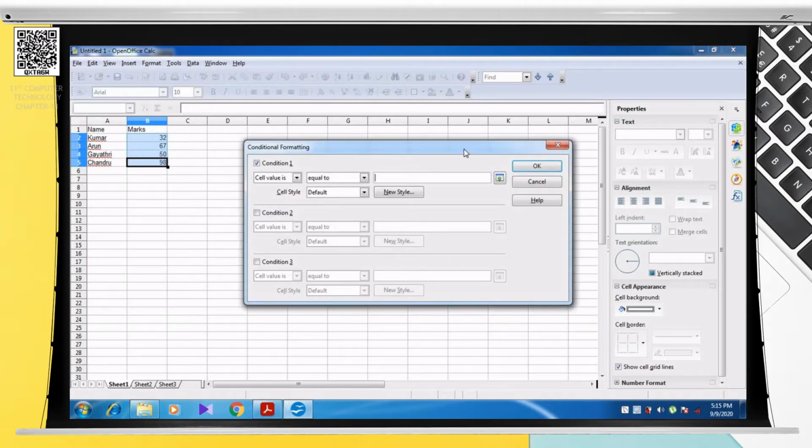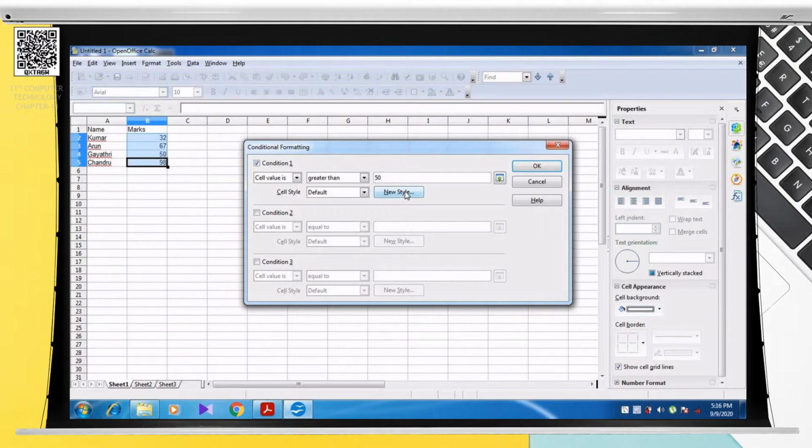Now this dialog box is called the conditional formatting dialog box. In this dialog box, here you can see the condition. First we want to give the condition as greater than 50. So the value 50 should be typed here. Greater than is the condition, and 50 is the value.